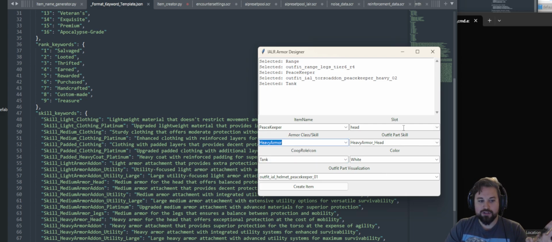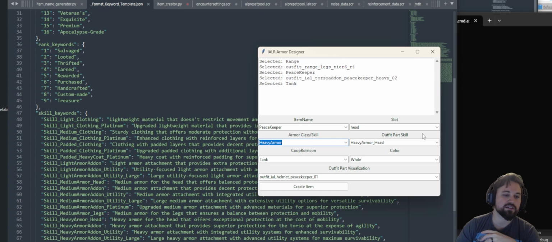So if you create a skill set that is specific to head armor, then as I continue to refine what those are, a big dome helmet versus an open-faced helmet, each one of those is going to have a different rating for protection, and it's also going to have a different weight rating based on the overall bulkiness of the helmet versus wearing a ball cap. So you want to make sure that the code is robust enough to determine, are they wearing a cloth hat, or are they wearing an actual armor piece? And that's what we're striving towards here.